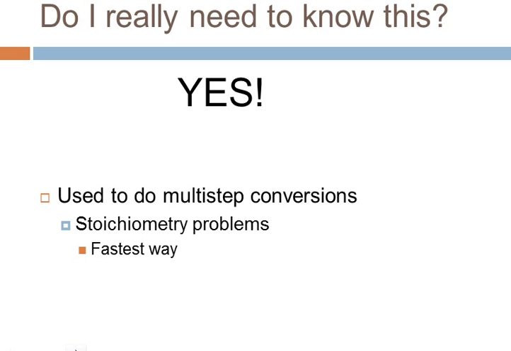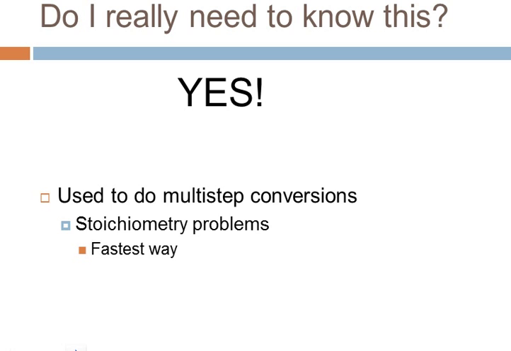If you have stoichiometry problems to solve, and I assure you there will be stoichiometry problems in your chemistry class, this is the fastest way to solve them. And when you are working with a time limit, if you've got a timed classroom test or a timed AP exam, or you've got stuff to do in lab and you need this answer, you want to do it quickly and efficiently and correctly. Factor label is your best way for making sure that you've done that. So you want to master it. You will do better in chemistry.